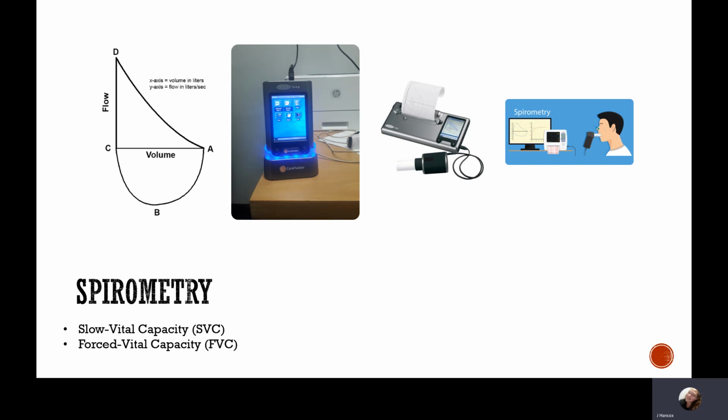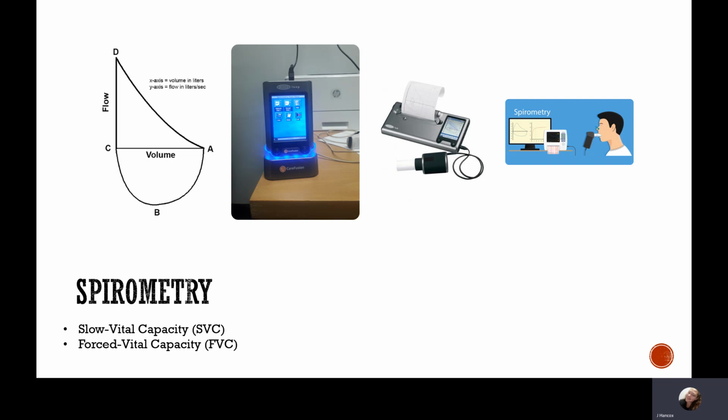So we will do the test 3 times to try and get at least 3 good blows. Otherwise, we can do it up to 8 times, but no more than that. There are many different things you have to look at while you're busy doing the test. The patient might start getting tired. Some patients will have asthma attacks. It's common for things like that to happen because we're working with patients who have lung problems. Their lungs are already not at the greatest health they could be. So sometimes we do have emergencies, so you need to be ready for that.